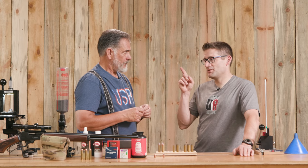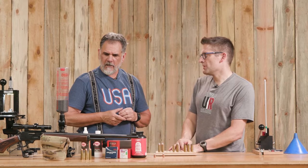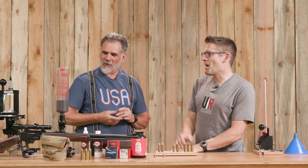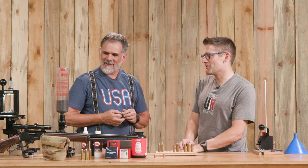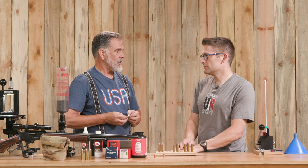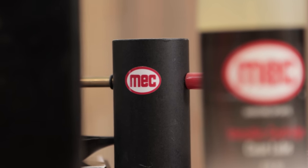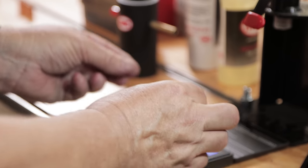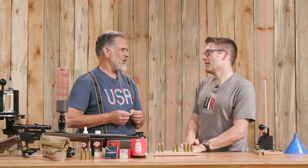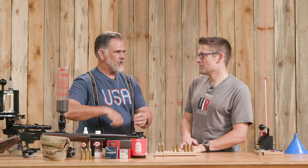Before we seat and crimp our bullets, we need to add a powder charge. We've got the Mech bench powder measure here — rotating drum type. I hadn't used it before but it looked like shotgun setups I'd seen. The hopper interchanges directly with those, which is kind of fun. It threw a nice, consistent charge. I had the powder trickler set up and messed with it a little just to use it, but it was throwing consistent charges no problem. On a 55-ish grain load, if I'm within a half a grain for 45-70, I'm okay with that. It saves a lot of time in the reloading process — you can just get going and throw the charges.